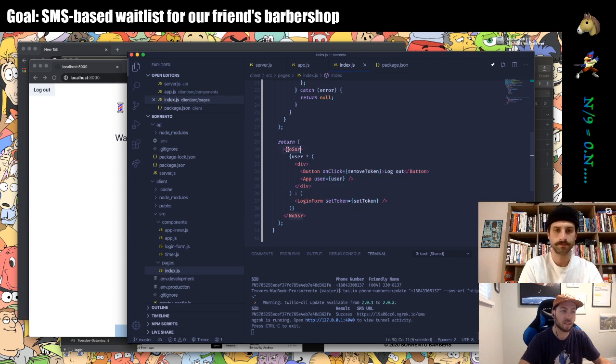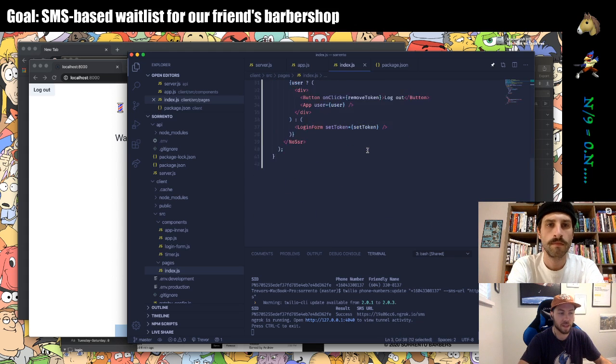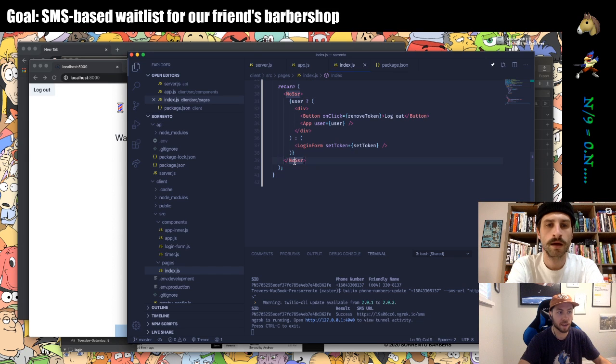So, no SSR: anything wrapped in this no SSR tag, which comes from this package, from mpith react no SSR, Gatsby will not try to server render. SSR, by the way, in this instance, refers to server-side rendering.